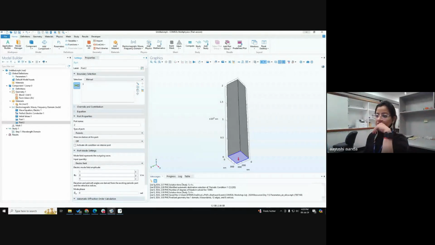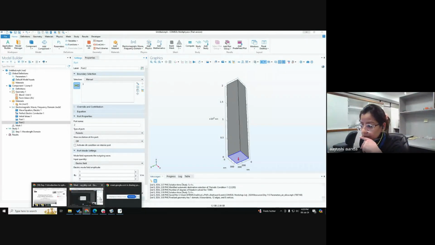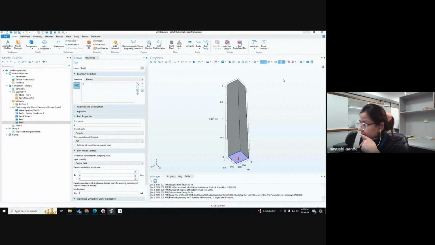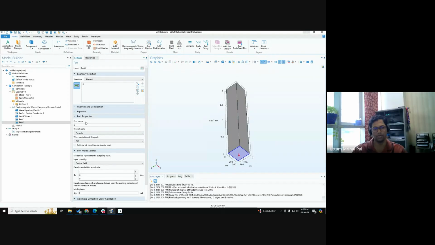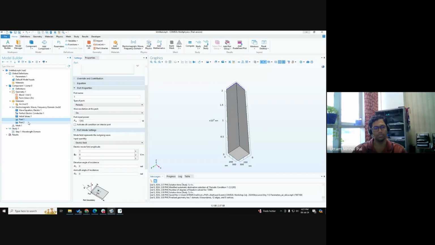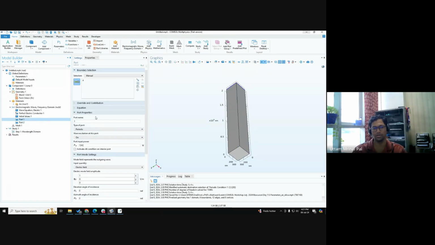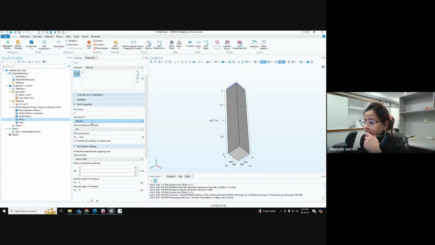Sir, just a question. I'm Ayushi. How is this red arrow coming? I don't see it anywhere in my screen. Because you're using 5.2 perhaps. Very difficult to tell. But are you using port condition, periodic port one?